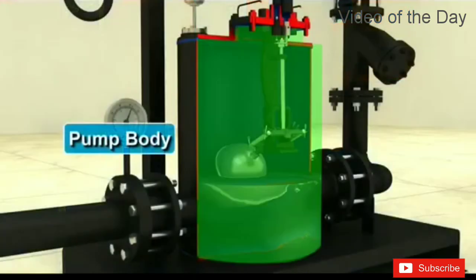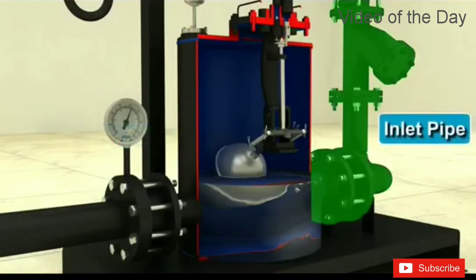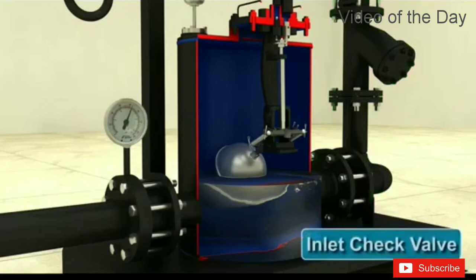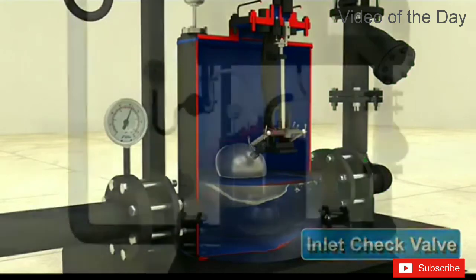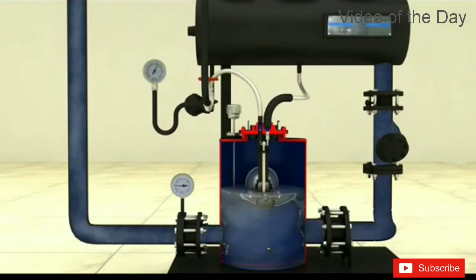When the pressure in the pump body has fallen to the same level as the pressure in the inlet pipe, the inlet check valve opens. Condensate will again flow through the check valve to fill the body and begin the next cycle.